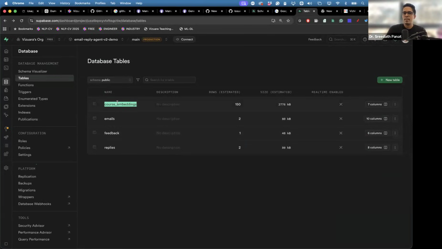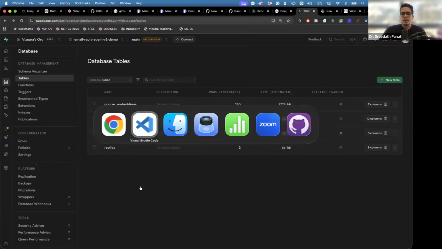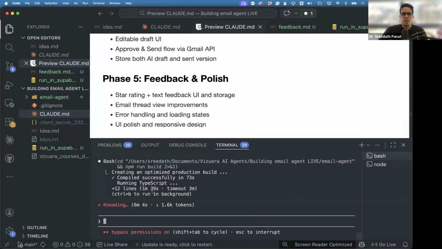If from course embeddings I need to fetch some relevant courses, I should have a RAG. So here I already have RAG, here I don't have RAG. Even in my original app, I don't have RAG yet for feedback because my feedback number is very low. But eventually, if I feel like my context is becoming worse because a lot of feedback is being fetched, I will implement RAG. But yeah, let's see what is the status now.